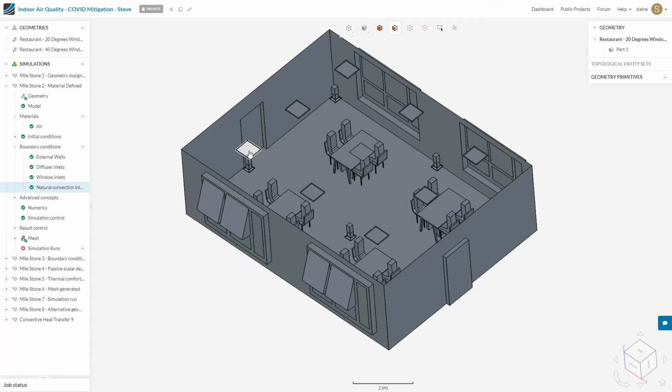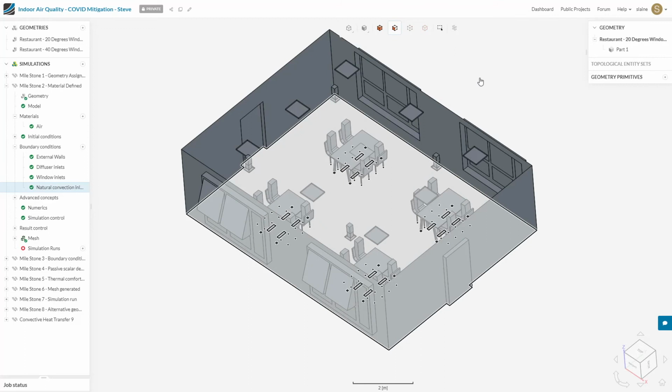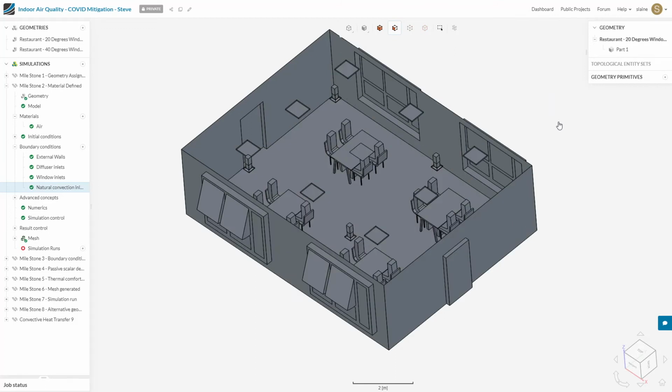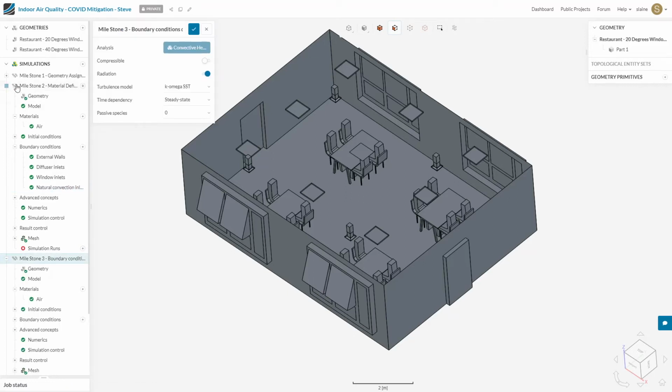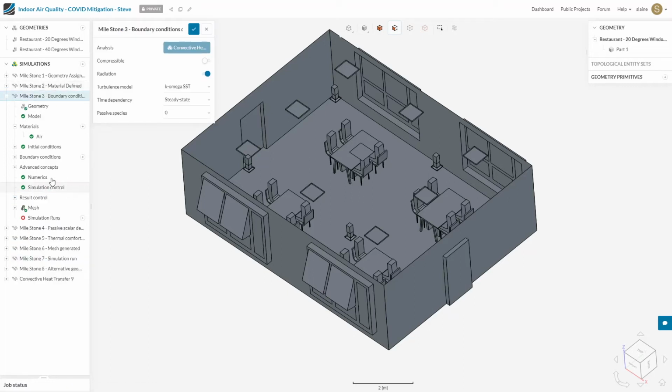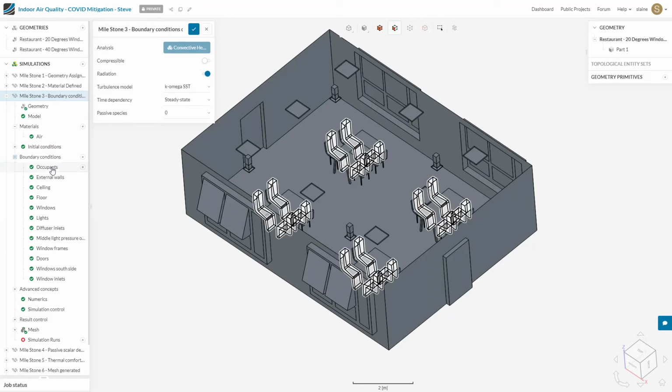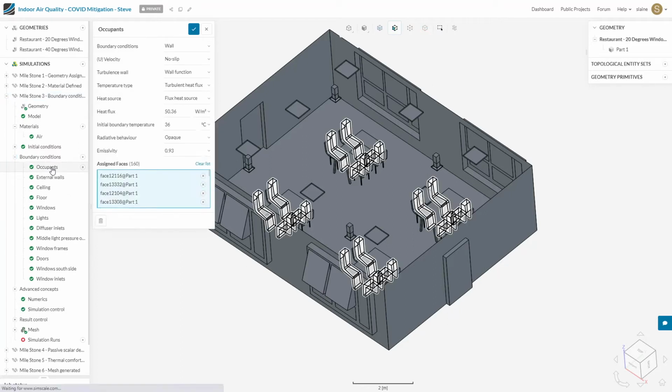We would want to set up the heat generated by the lights and also the people, the external floor and ceiling. But in the interest of time in this session, I'm not going to do those boundary conditions with you. And now if we move on to milestone 3, we can see all of those boundary conditions already assigned. So we've got the occupants as a flux heat source.